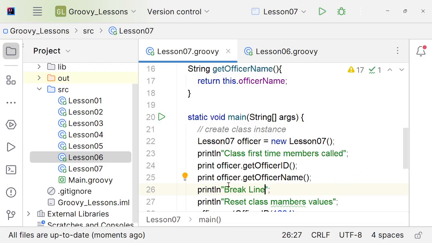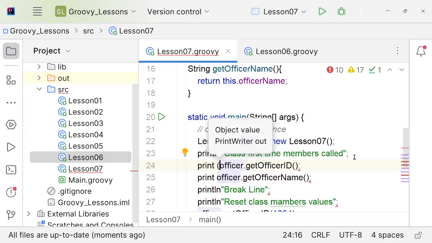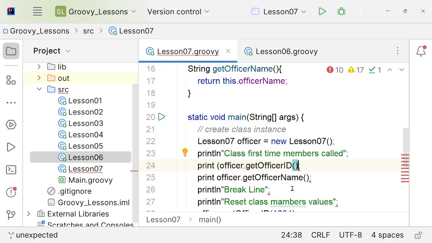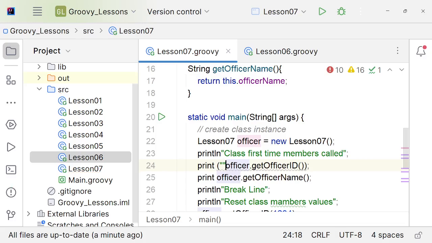Break line. And here print. We need to do actually something nice. Officer ID.